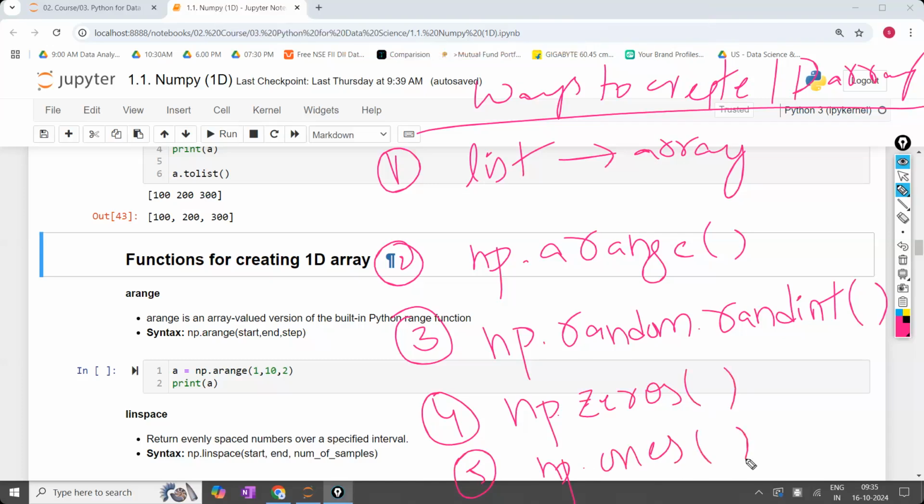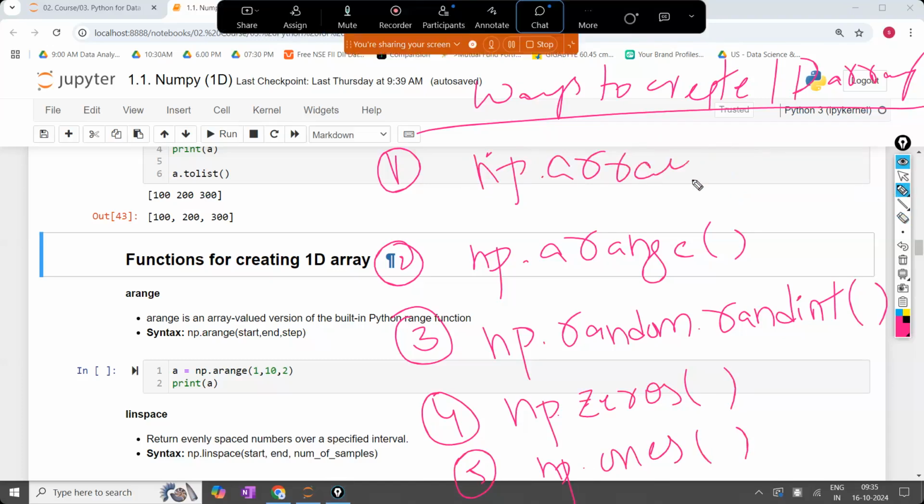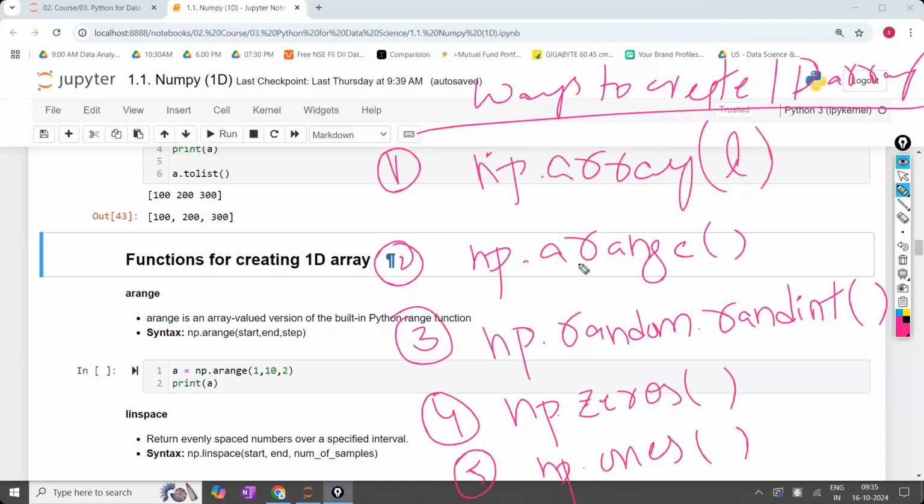So like this, we have different functions. np.array is the first function, which is used to convert a list to array. np.array, np.arrange, np.random.randint, np.zeros, np.ones. These are the ones which we are going to use in real life. Some other functions are also available that we may not use.